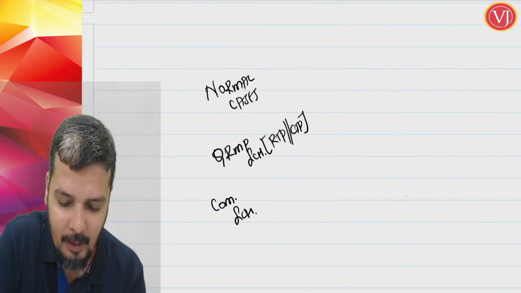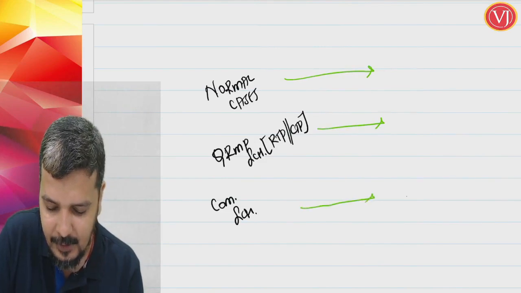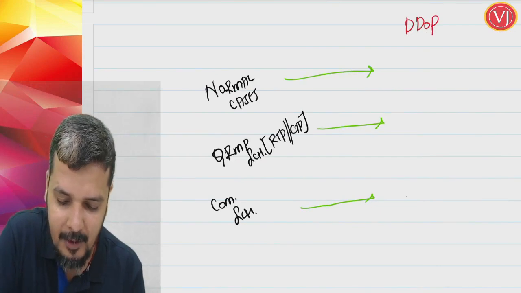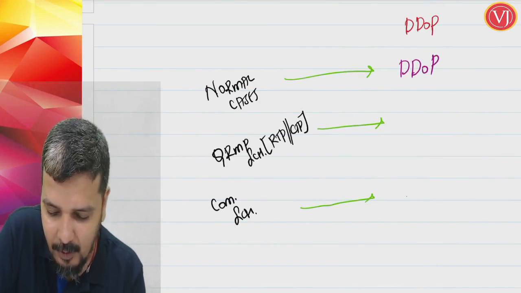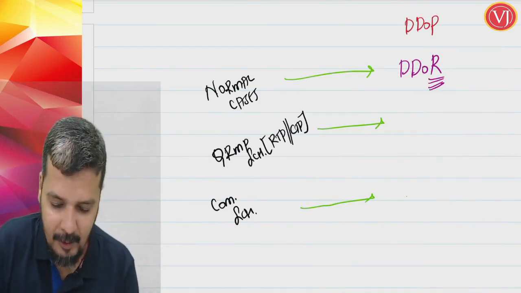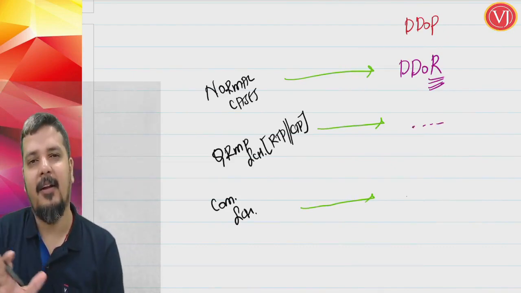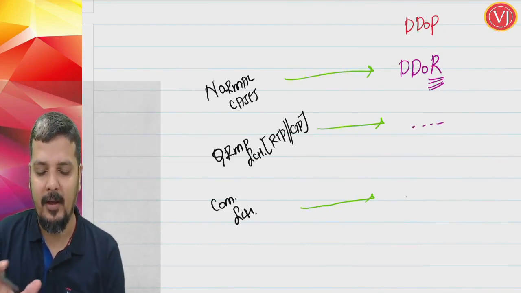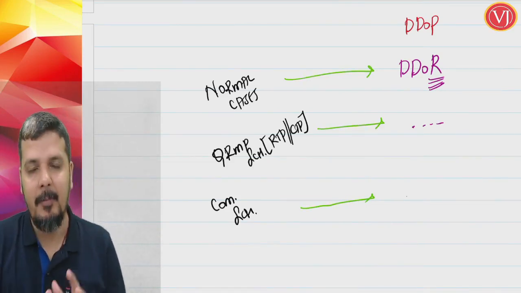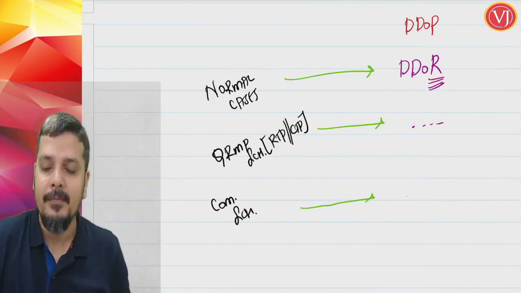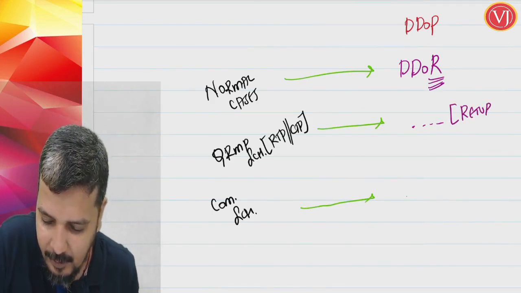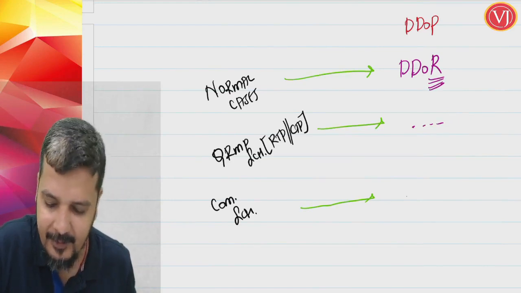If I am talking about your normal case, the due date of payment is equal to the due date of return filing. If I am talking about the QRMP scheme, we will be discussing that in the return filing chapter, not here. It will be different for the first 2 months of the quarter and different for the last month of the quarter. So we'll be discussing that in the return filing chapter.